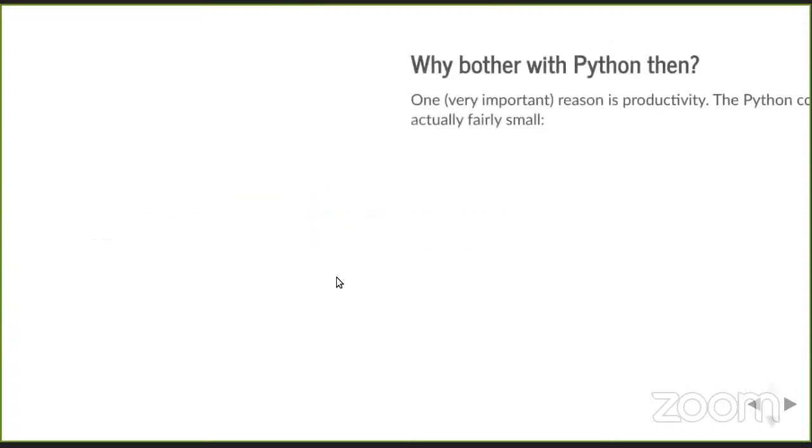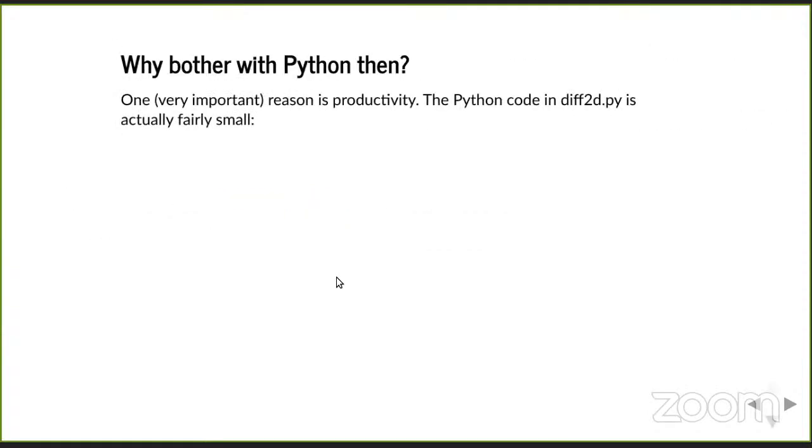And if that's the case, I would just say, well, this is the end of the HPC Python session. Go and learn C++, everybody. But we still bother with Python for some reason. And one very important reason is productivity. See, if we look at the Python code in diff2d, it's actually fairly small.